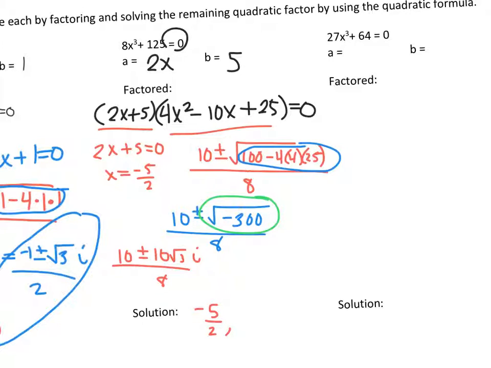So now I can reduce, if I can divide all 3 of these terms by the same number, I'm going to divide 10 by 2, 10 by 2, and 8 by 2. I will have 5 plus or minus 5i root 3 all over 4. So those are 3 solutions, and it's degree 3. Because there's one solution right here, and there's 2 solutions right here in terms of being a positive and negative.